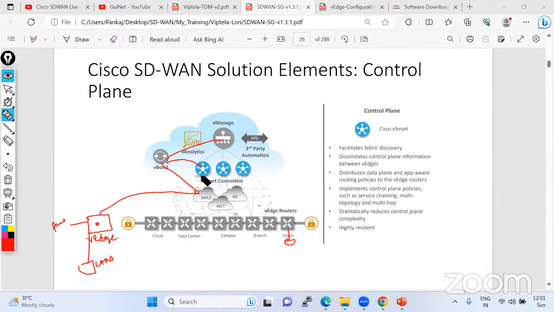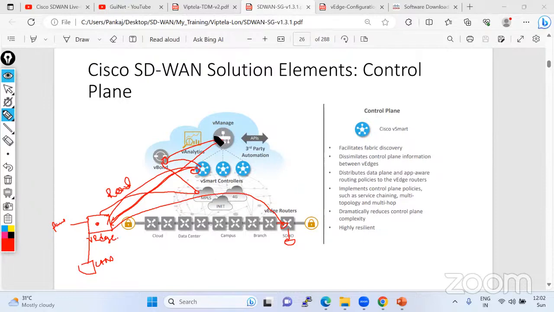Someone newly reached you, right? Then vManage is going to push the configuration. Whatever configuration is created on vManage, all of it is pushed to the VH. Based on the configuration, they build the OMP session with the vSmart. Then they get all the routing information from here, and once they have it, they will start talking to these routers. These are the high-level steps. I'll explain the low level, but just understand how it happens at a high level.